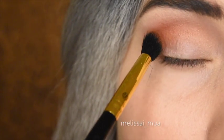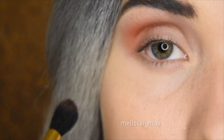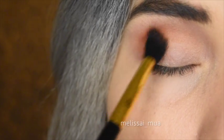So I love having an orange transition shade because I feel like it really brings out the green in my eyes. So that's just for me, always works for me, and it also just gives you that extra pop of color. I think I'm also going to run that underneath the eye. You guys know I love putting makeup underneath my eye.